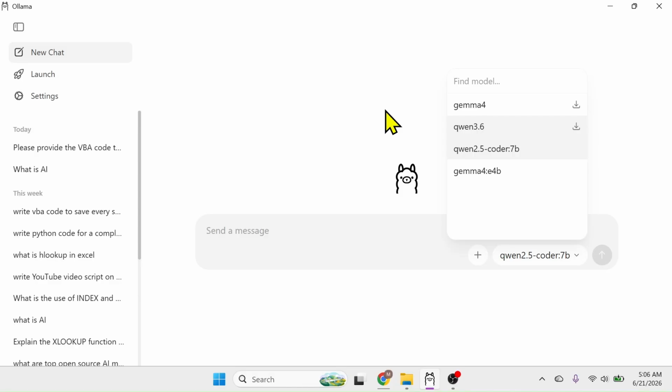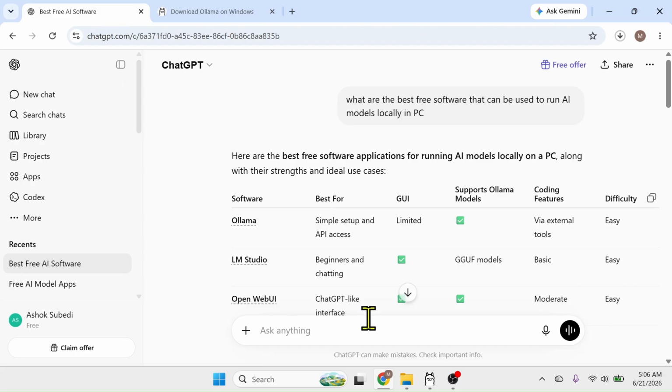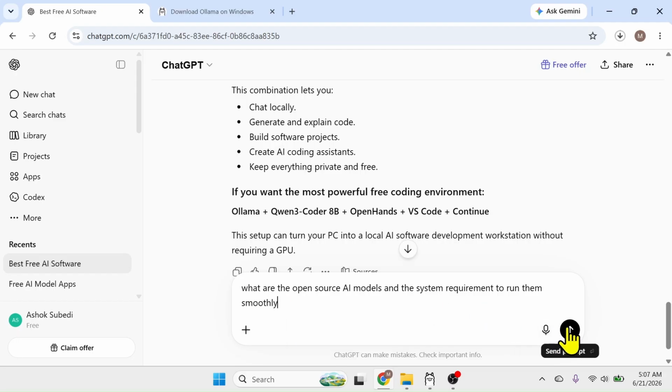To find out the best model for your PC, you can again go to the internet, open chatgpt.com and ask here: what are the open source AI models and the system requirements to run them smoothly. You can ask this question here, then click on the send button.